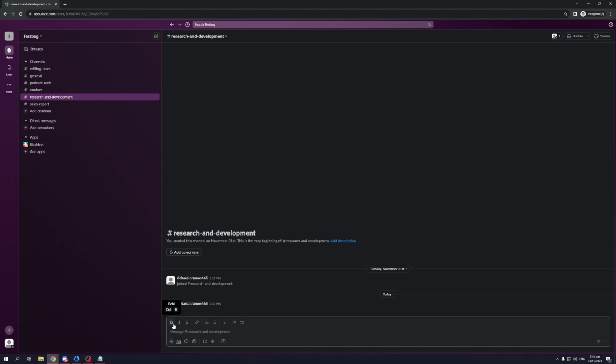And I'm going to talk about the functions here in the chat box. So you have your usual run-of-the-mill Microsoft Word functions like changing your text to bold, italic, and what have you. Here you can also link a URL, a link for people to click on. You can paste a big chunk of text and have them organized in bullet form, that kind of thing. And here you get to add attachments and files, the fonts.